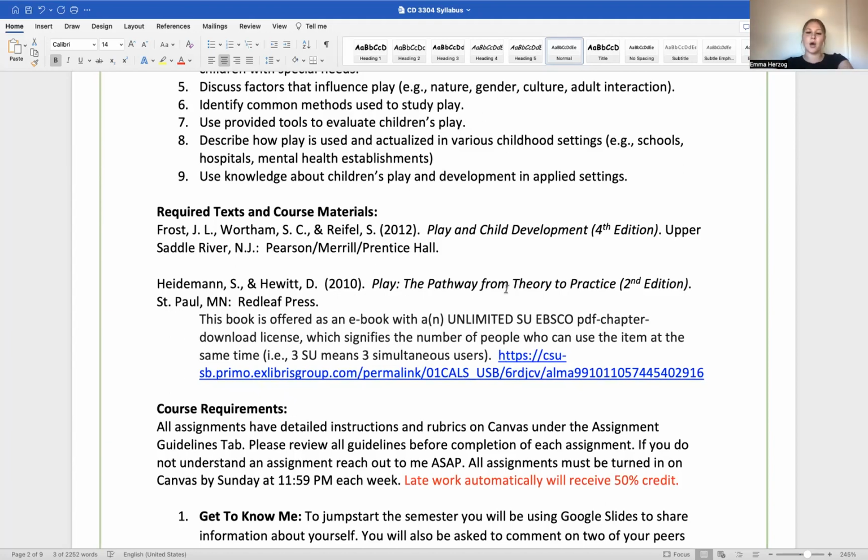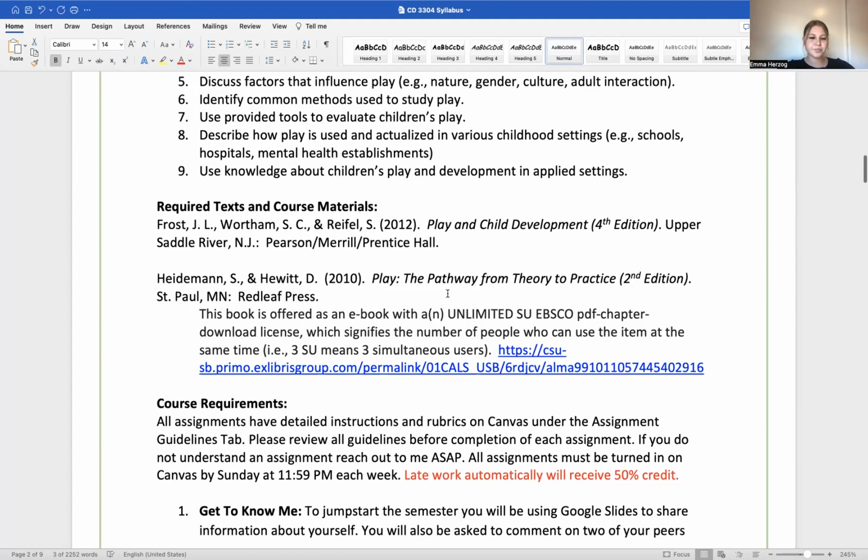And although it says only 3 users may use it at a time, that just means when downloading the content, only 3 people can be accessible at a time. So if you're unable to download something, just try again in a little bit. It may just need to be refreshed because the online platform can only have a few students access it at the same time. So if you do have questions about that, please let me know. But I'm thankful that at least one of your texts is available to you for free. So I would highly recommend using that as a tool. If you are unable to purchase the book on your own, it's great that we have this as a resource.